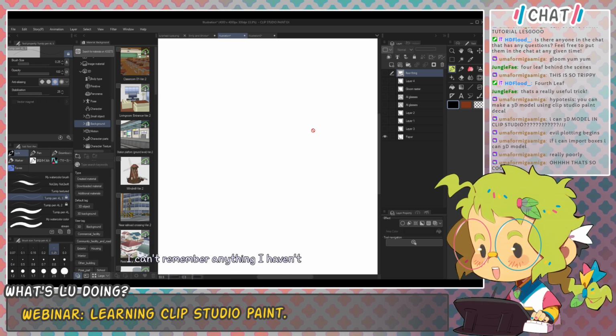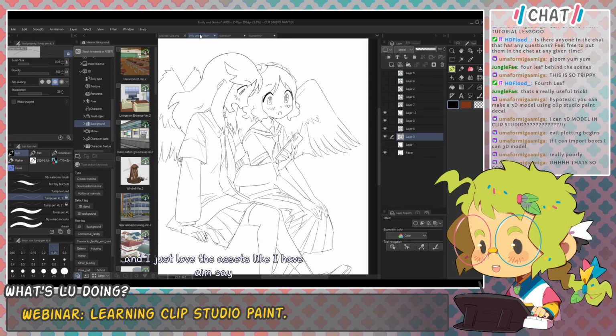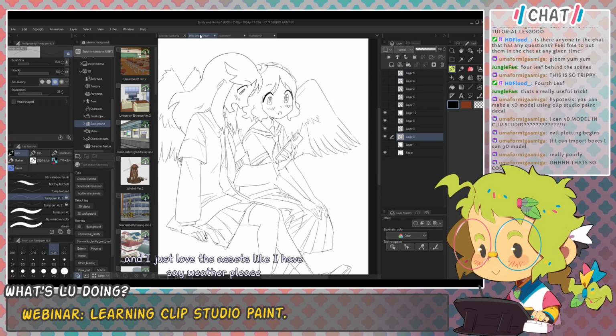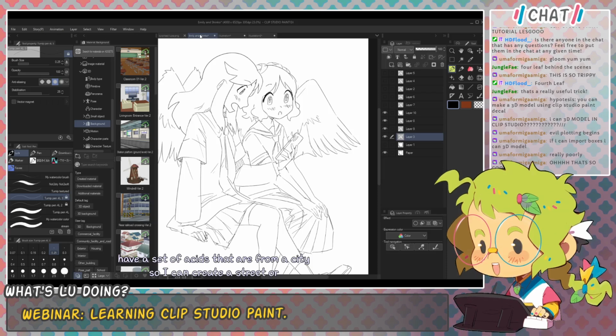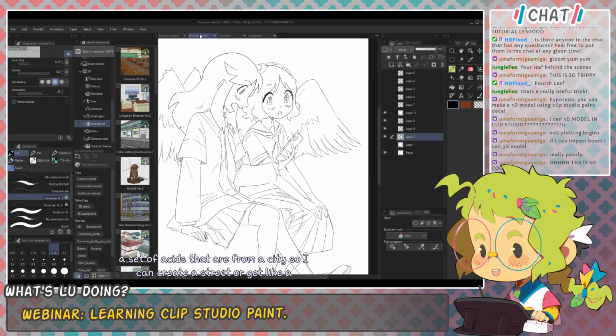I have Unreal Engine. I got some free assets from the store of Unreal Engine, and I just load the assets. Like, I say oh, water please. So for example, I have a set of assets that are from a city, so I can create a street, or get a car model or a building model, and go around with the camera, and that works much better.